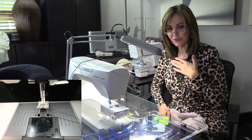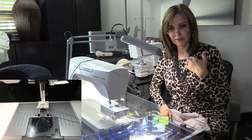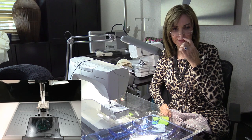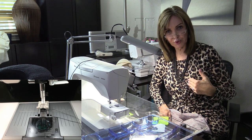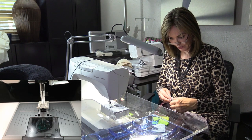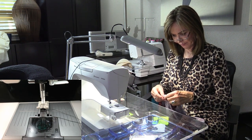So if you want to have a negative ease, it will look odd to have gathers at the neckline and a negative ease. It's a little contradictory if you do it in a knit. So I probably got on mine about an inch of ease, just enough that it doesn't pull negatively, but that it doesn't contradict the gathers that are across the neck. So the goal is to kind of have a little soft look, if that's fair.